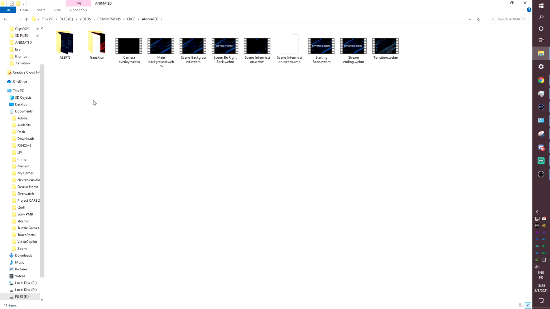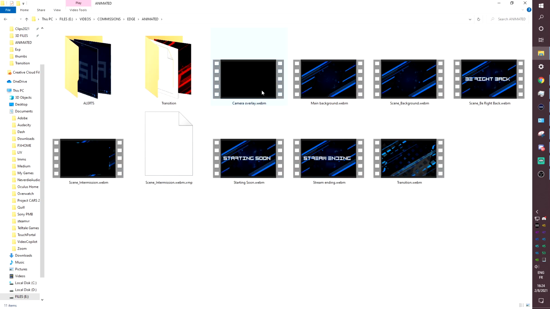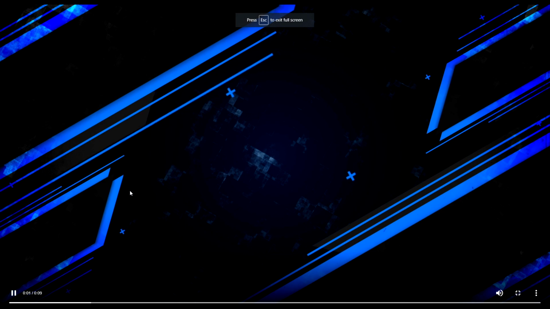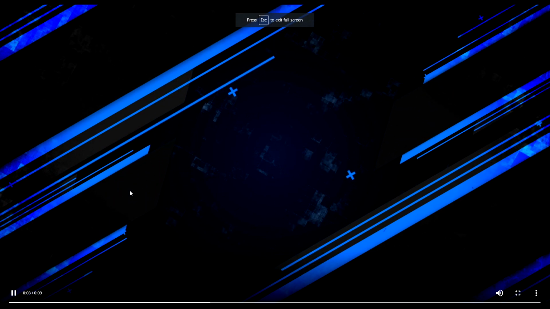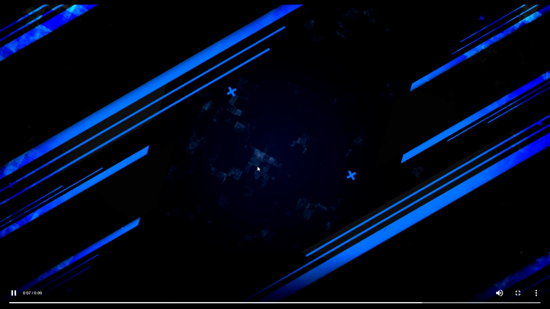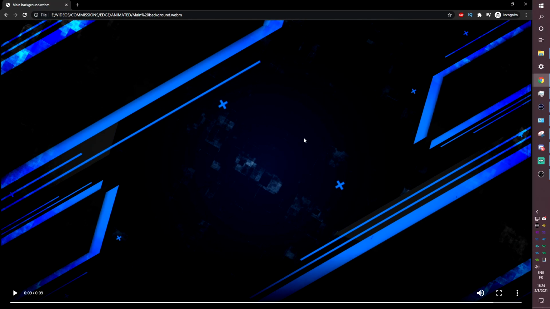So you will have an animated folder where you will find all the screens that I showed you. On top of that, you will also find a background scene that is completely empty, so that if you want to customize in any way, shape or form, you could just add your own text. If you don't speak English, if you speak Spanish, French, whatever, you will just put your text in there. The font will be linked, guess where? In the description. That's right, congratulations.